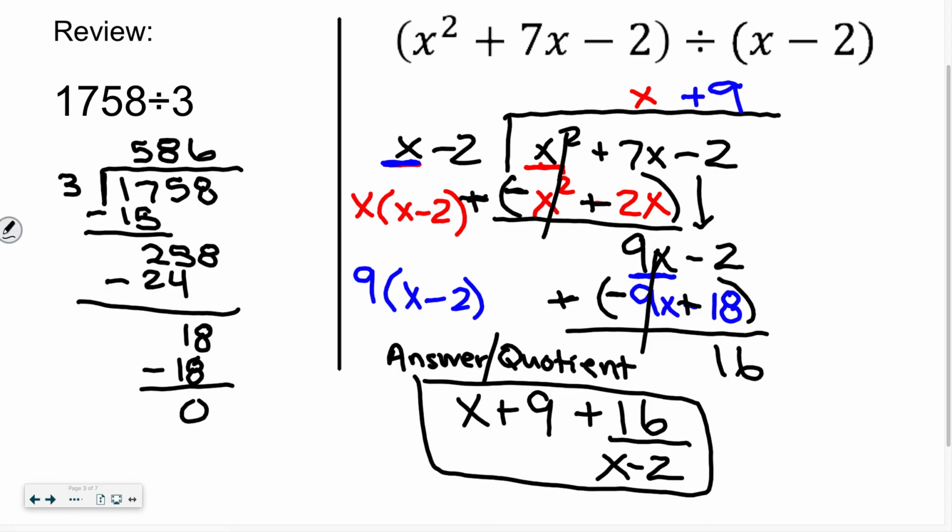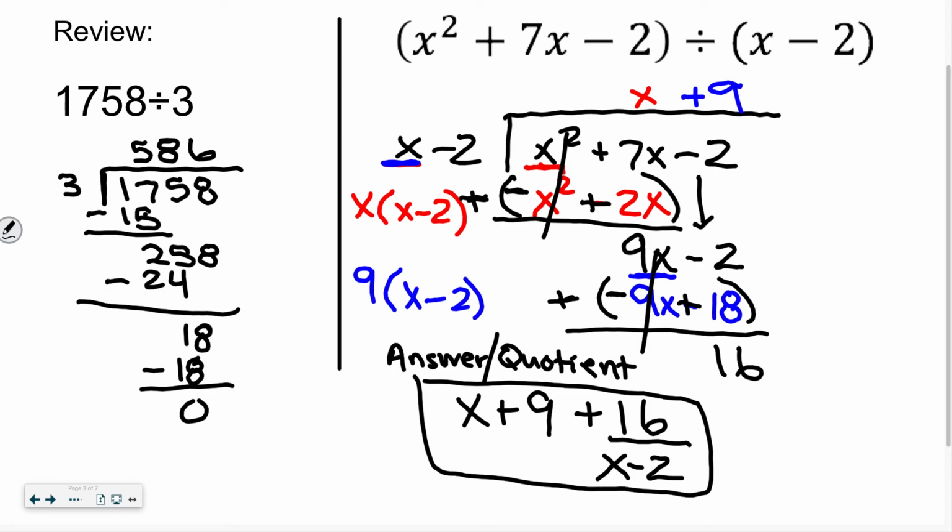So I can only worry about the first numbers. Your goal, Rihanna, is to get these first ones to cancel. It's okay if the other ones don't. They probably won't always. Okay? But your goal is to get the first ones to cancel. That's how you divide. Okay, questions, concerns?